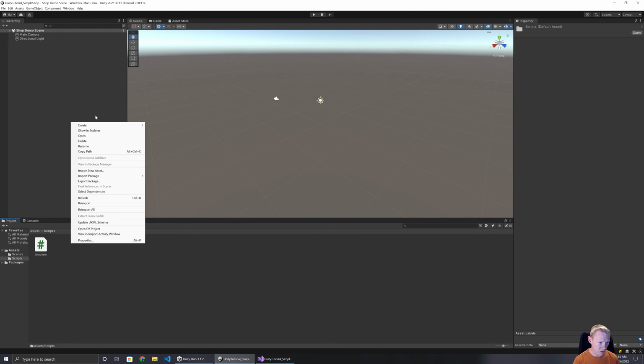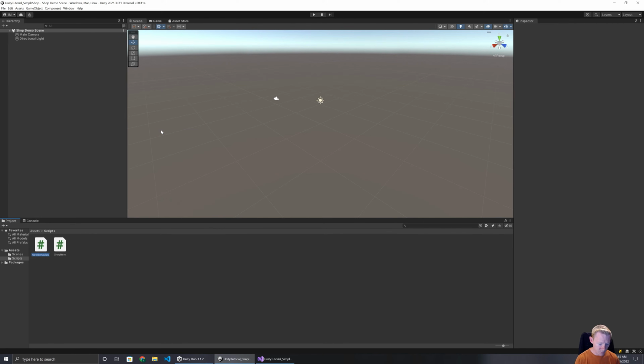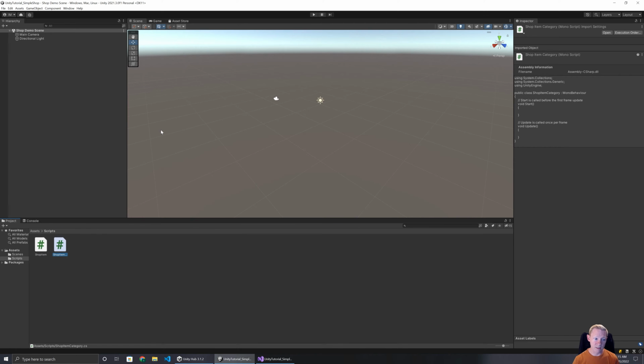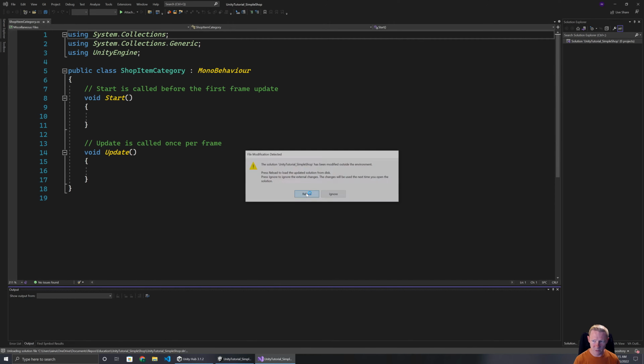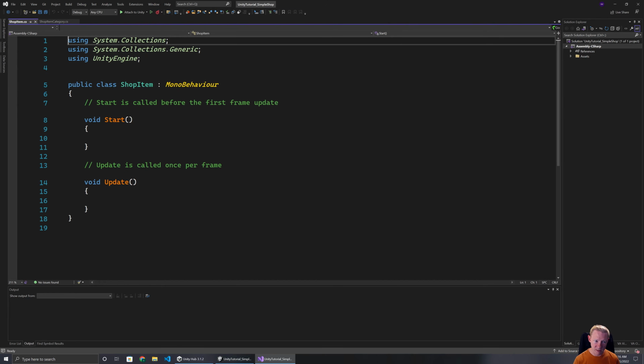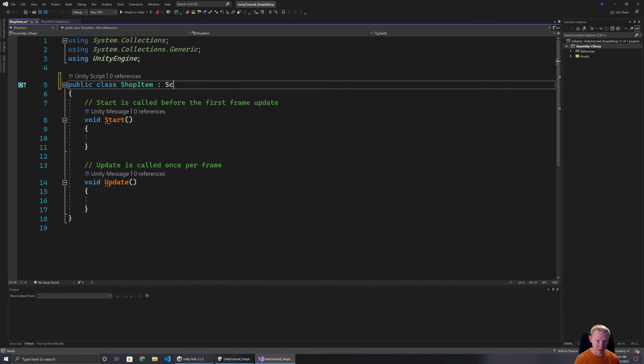So I'm actually going to create another script that is going to be shop item category. We'll have two sets of scriptable objects, one that defines the items and one that defines the categories. That will mean that if we need to add in extra information for those categories later on, we can do that in a much easier manner, which will be good. So let's get these scriptable objects set up. I need to reload our solution. We'll load up our category and our item. We need to convert these over to being scriptable objects.